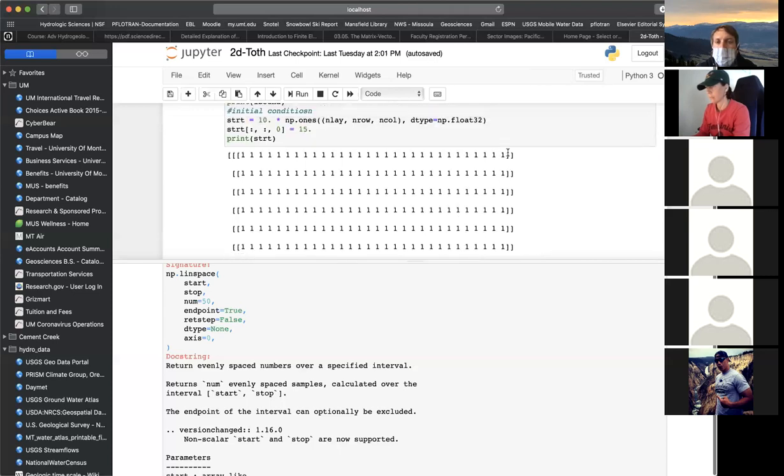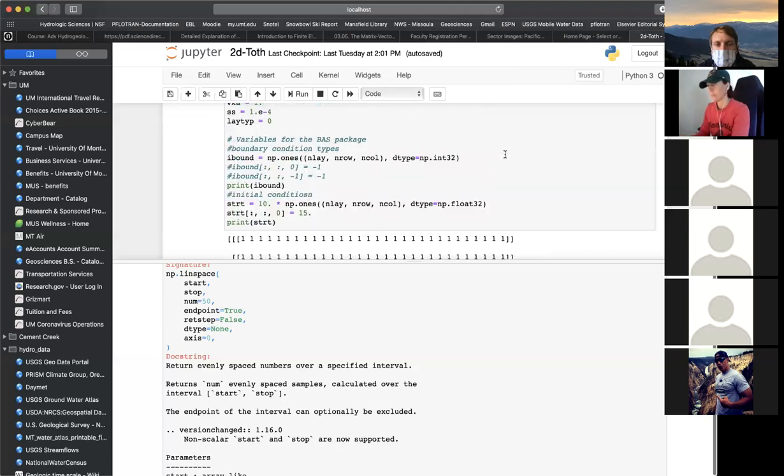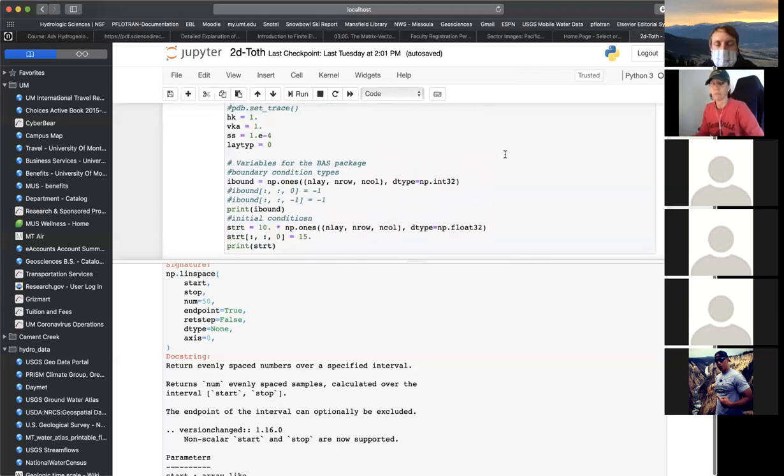What's important to realize is that at the edges of the domain here, it's no flow. So we want this top boundary to be constant head. If I want this top row to be constant head, what do I want the I bound to be? What's the I bound for a constant head? 0, right? No.